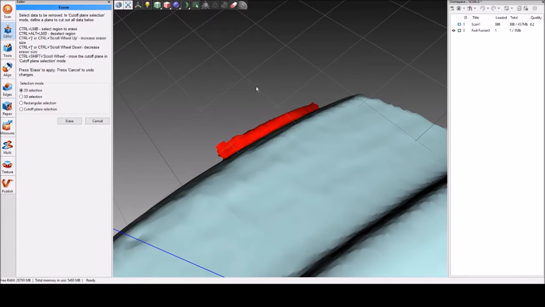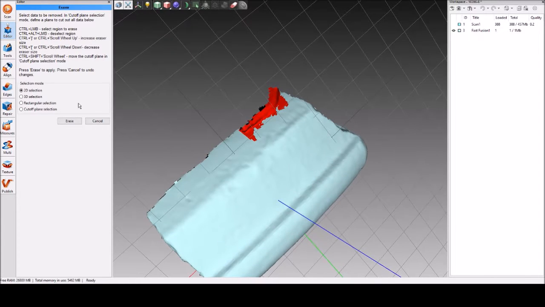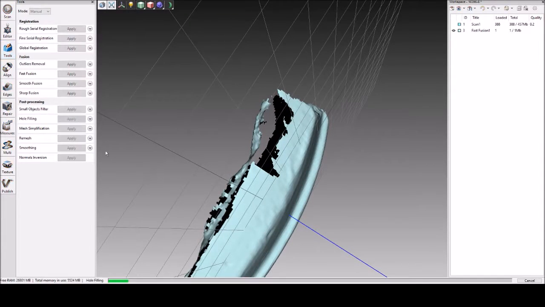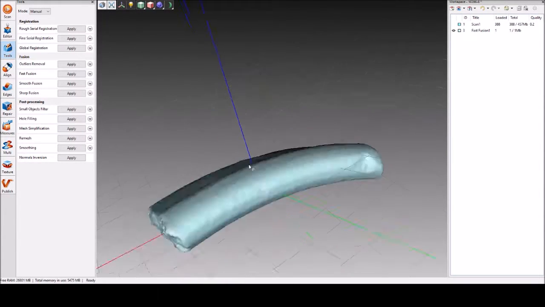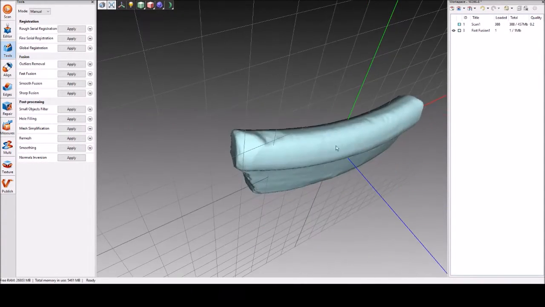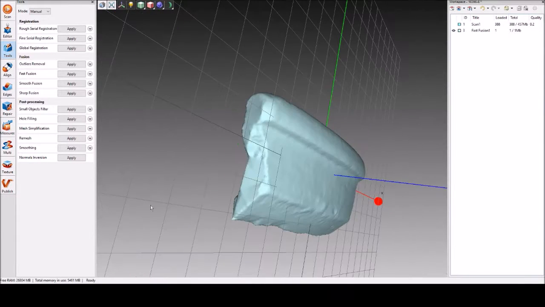And this looks like it's pretty good. Okay, so unfortunately I didn't get quite straight across, but if I erase this and then go to Tools, go to Hole Filling, you can hardly even tell. You can tell a little bit there. But if you're just trying to get a profile of this, or you're trying to get the width of the rim or the body, it doesn't really change anything.